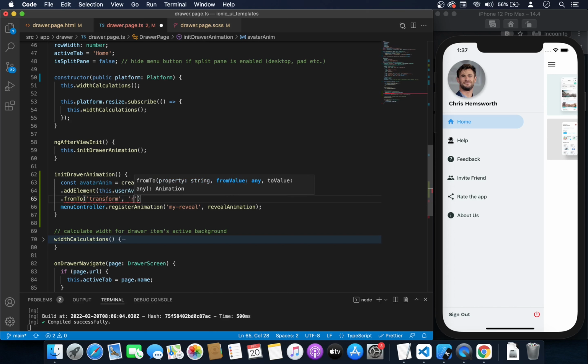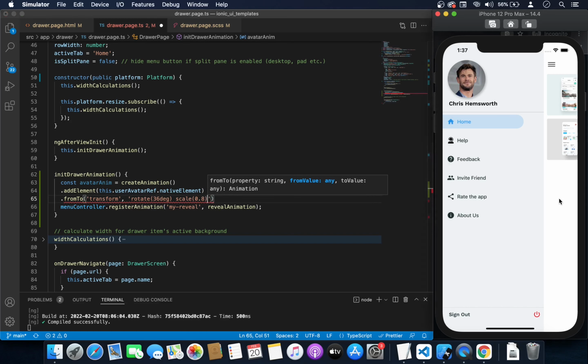So the second param is the from value, the starting position. So we're gonna give it 36 degrees, and the scale, let's give it 0.8.